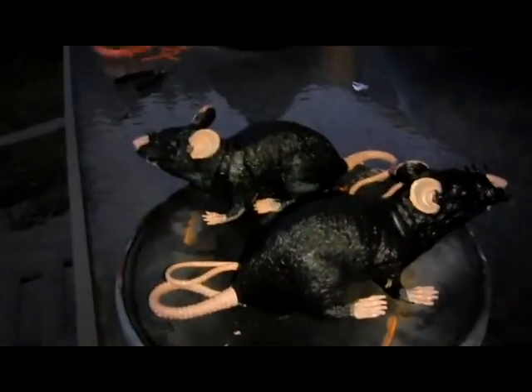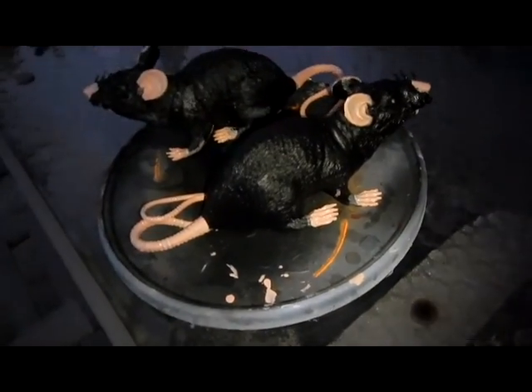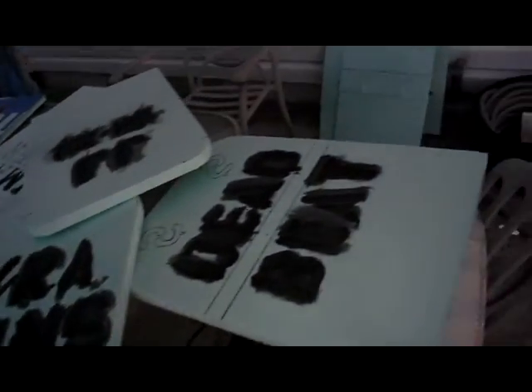Alright, it's Sunday. Son went back to school this past week and I was back to work as well, so I didn't get too much done. Just a couple of things I am working on — I got these rats here. I spray painted them black just to get some of that shine off, but they're just not drying, so I'm going to leave them out for another day. I'm also filling in the black on the tombstones. The smaller ones I'm going to airbrush since it's too small for a regular brush.